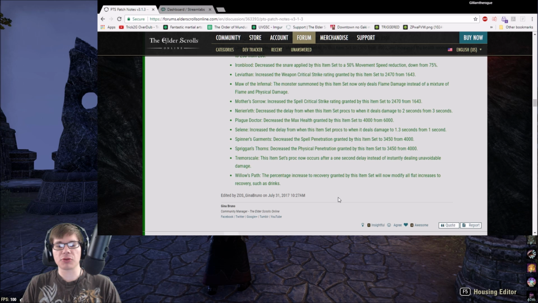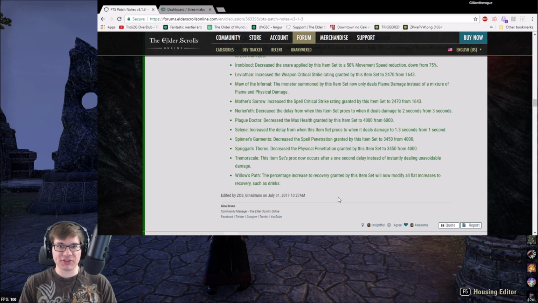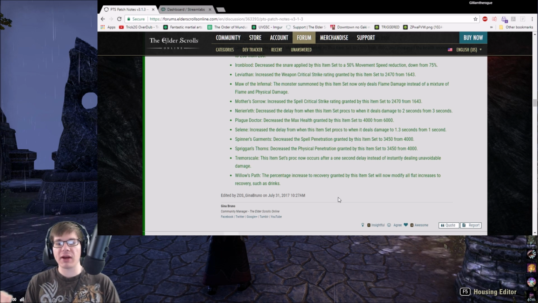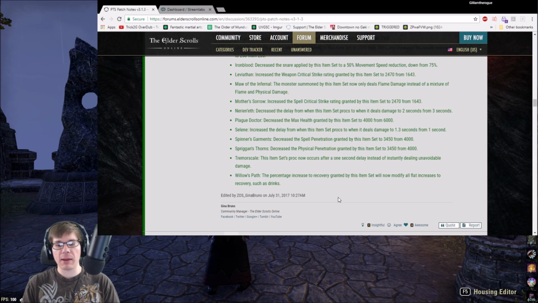The percent increase of recovery granted from this item set will now modify all flat increases to recovery such as drinks. So percent amps do not stack in this game with one another. So if I have a 10% modifier and a 10% modifier, they add to 20%, not 21%. They're not multiplicative of one another where they add up with the original value. So they apply to flat values.